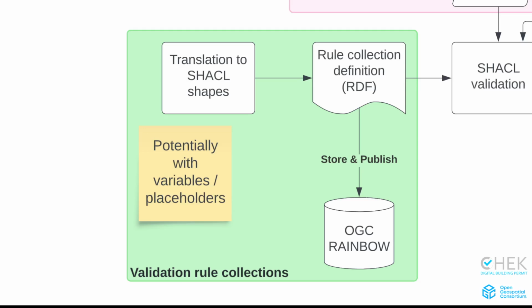Inheritance relationships can be established between rule collections, meaning that a given collection can automatically and recursively import rules from others, focusing just on specialized and specific requirements. For example, a geographical hierarchy can be defined so that the rule collection for a given city imports the rules from the region containing it, with the regional collection, in turn, importing a set of national rules. Rule collections are stored in a semantic database, also called triple store, and can be accessed through systems such as the OGC Rainbow.